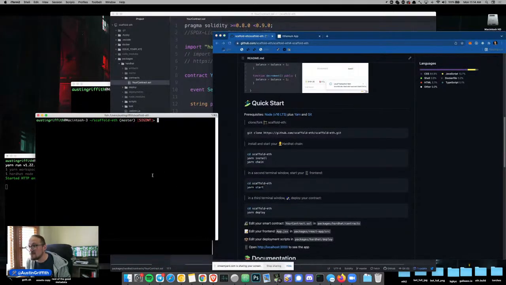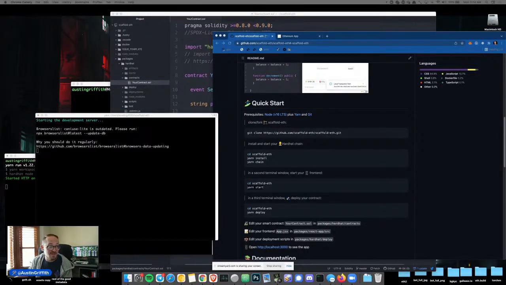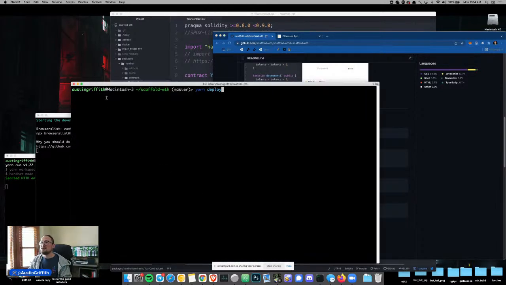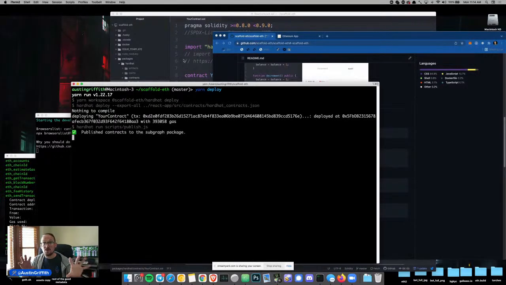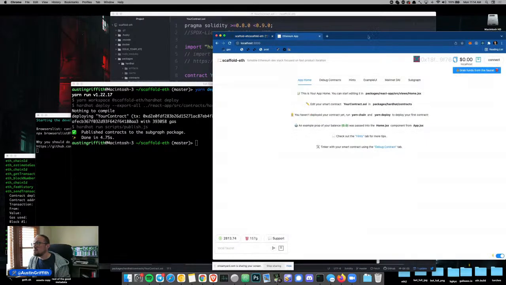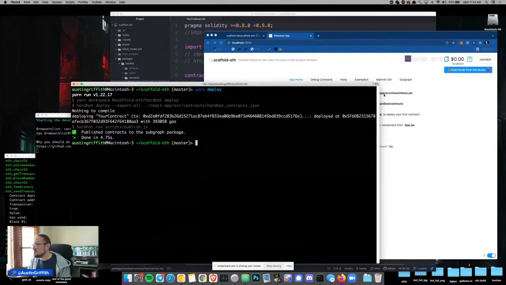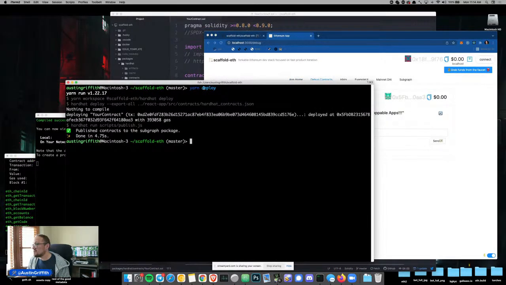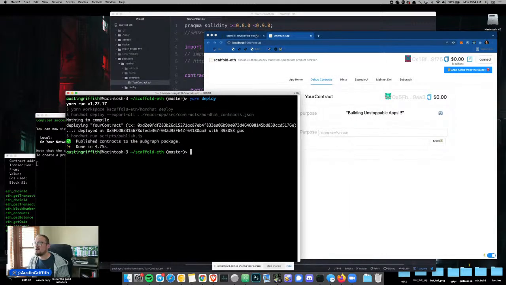Then we're going to do a yarn start, and that's going to bring up our front end. So think of the blockchain as your back end, and we're going to have a React app as our front end. Okay, and then the third thing we're going to do is yarn deploy. A yarn deploy takes our smart contract and deploys it to our local chain. And then it takes what are called the artifacts and injects them into the front end so we can talk to them. So here we go. Let's do a yarn deploy and let's go look at our contract. So there it is. And there we go, compiled again. Let me make this a little smaller.